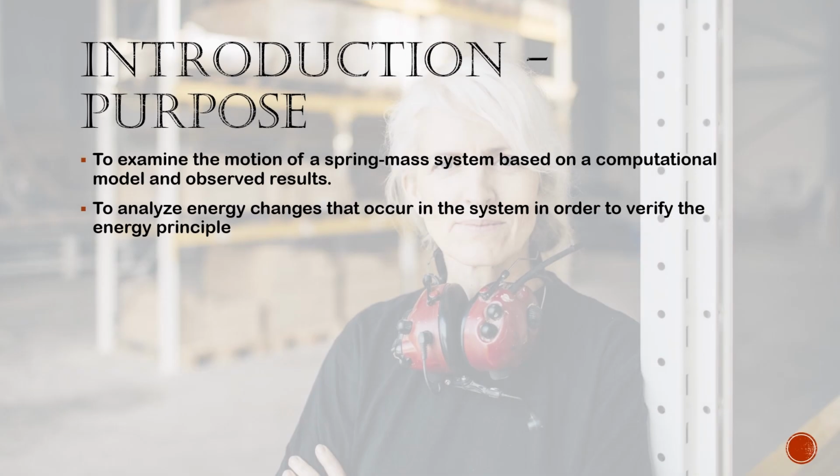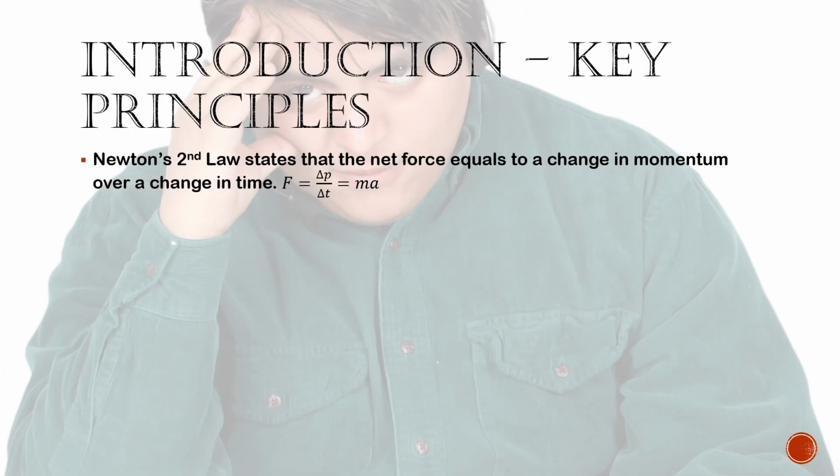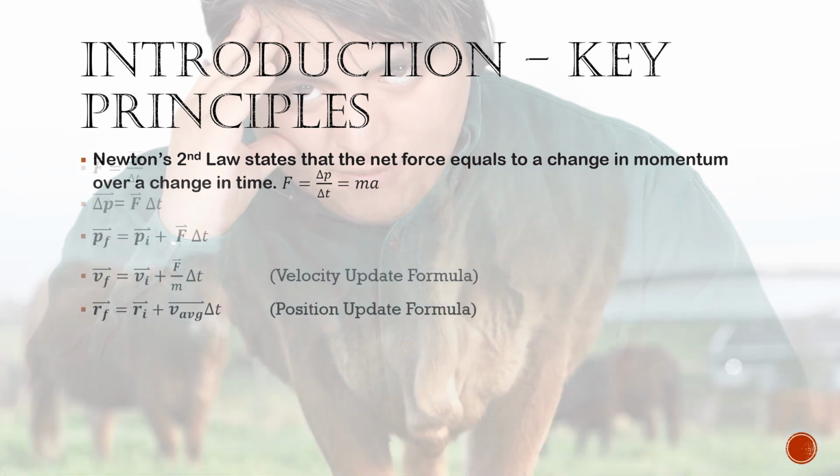The purpose of this lab was to analyze the motion of a spring mass system based on a computational model and observe results. In this lab, we also analyzed energy changes that occurred within the system to verify the energy principle. Starting off with some key principles, Newton's second law states that the net force equals the change in momentum over the change in time.